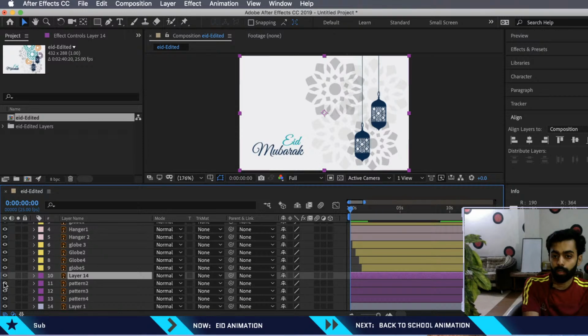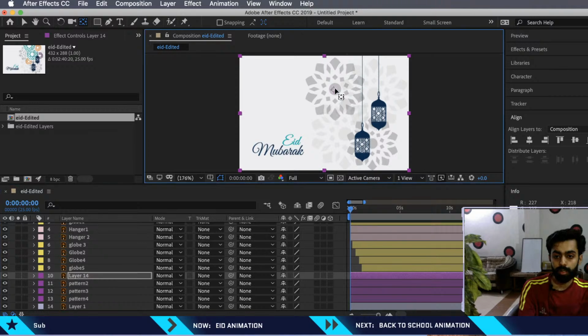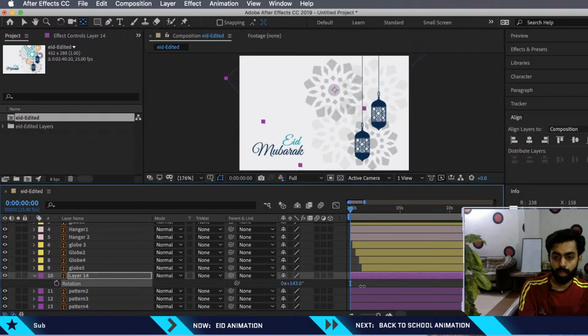In most of my videos, I always say that the anchor point position is really important. I started from the basic animation, then the city animation, and now in this one, the anchor point position is really important. For this one, the anchor point should be at the center, because it should rotate around its center point. Now you can see that it is rotating around its center point.